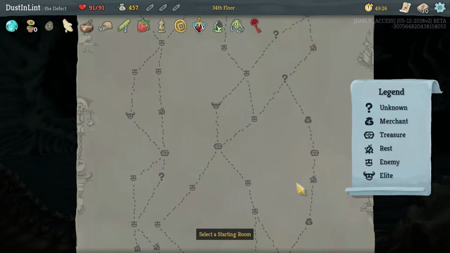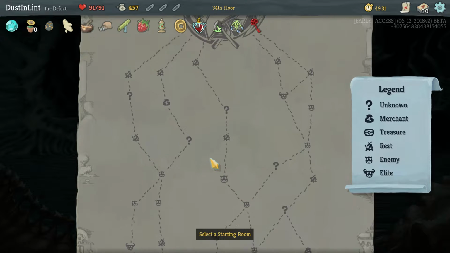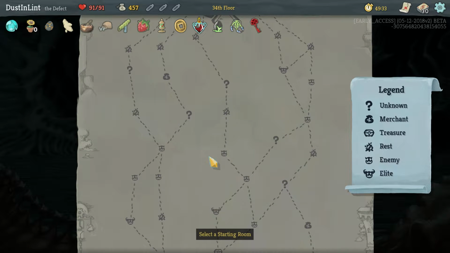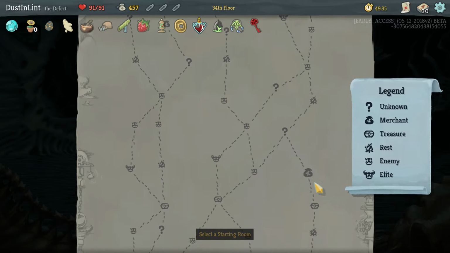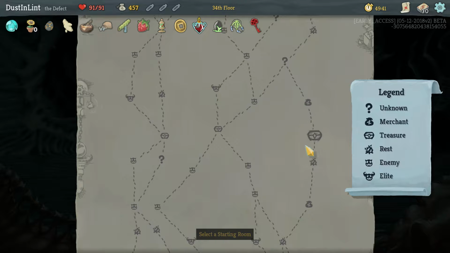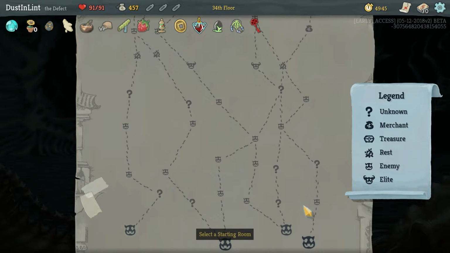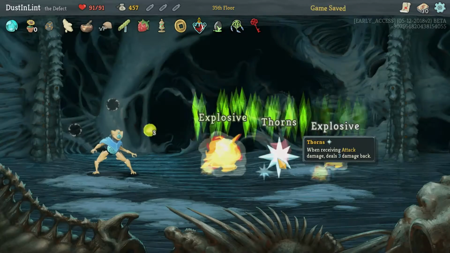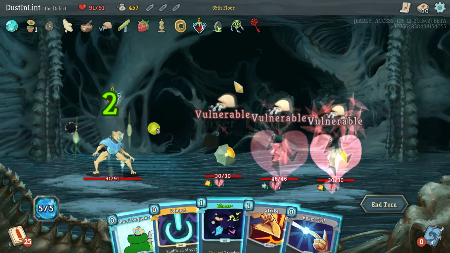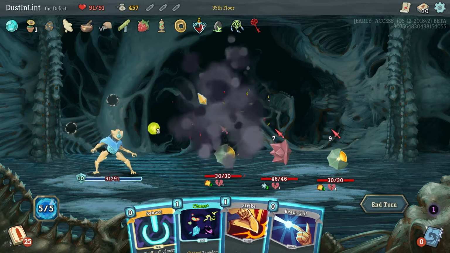So what I would like to have happen here is hit up a shop shortly after a chest, which I think our rightmost path is most conducive to that, so we'll sort of go that route. Hey, a great turn to actually have boot sequence for once.